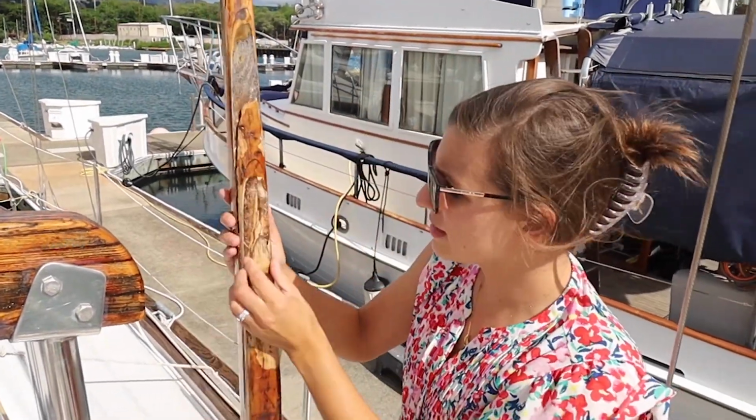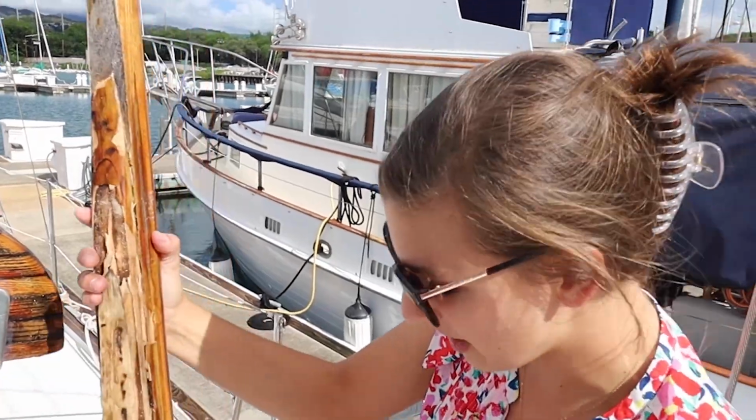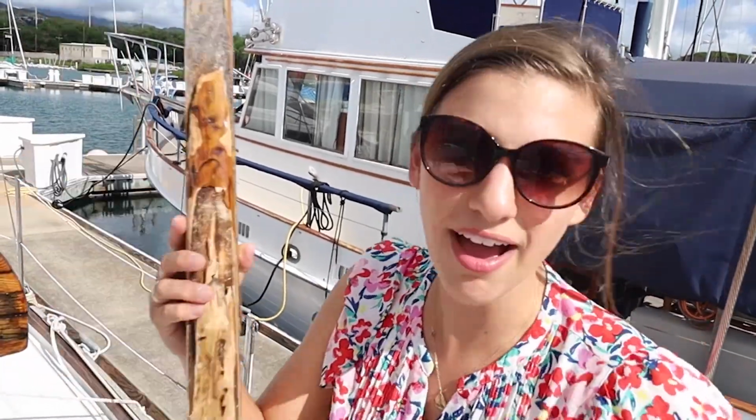I'm gonna show you what we're working with and what we have, and then we're gonna go shopping, get the supplies, and we're gonna make our tiller. Alright, so this is our tiller. It's huge. It's actually taller than me. So it's 68 inches when I measured it. And you can see it's really falling apart. We did scrape into it and it was rotted, so water had gotten into there. It wasn't sealed properly. And it's just not in good shape. The varnish is off. It's just dry, or it's wet rotted, dry rotted. I don't even know, but it's not good.